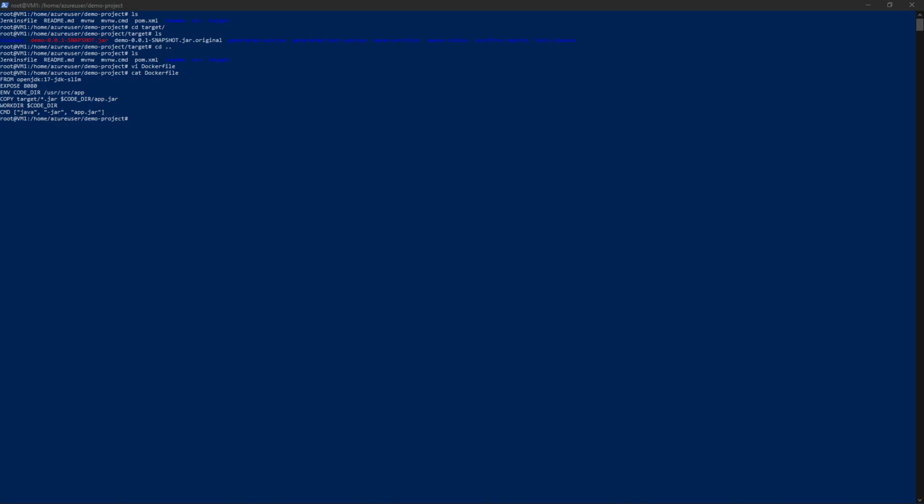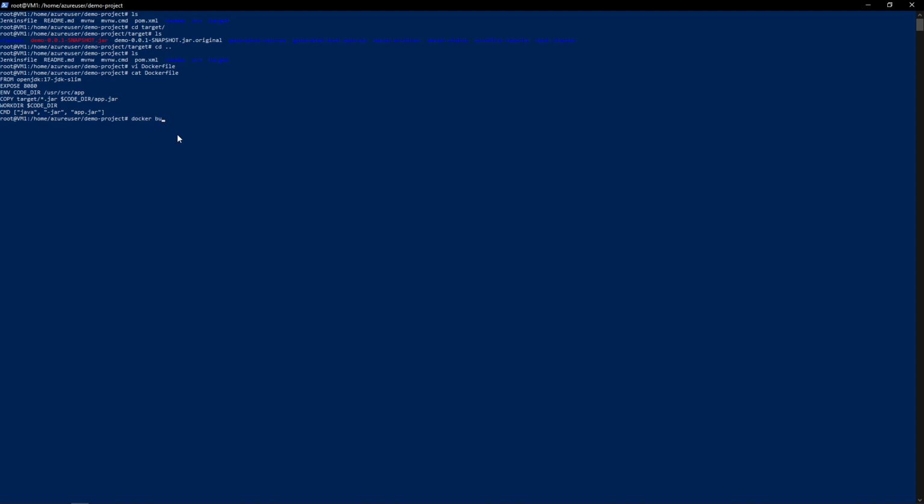With our Docker file ready, let's proceed to build the Docker image. For building the Docker image, we will use the docker build command, which is docker build -t demo_project, and the current directory I will put as a dot. Here, I'm naming the image demo_project with the help of the option -t, which is also known as tag.